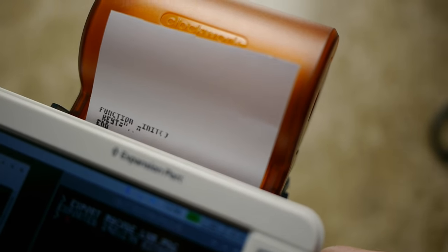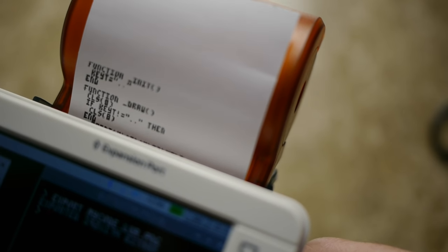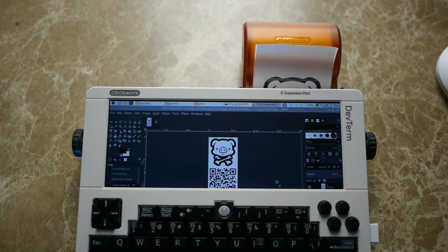I was caught off guard by how much fun I had with it, and it does turn the DevTerm into something more unique and exciting than just another computer. I would love to see more external modules from ClockworkPi, but seeing how little they took advantage of the modularity of the game shell, I don't have my hopes up. On the other hand, if the printer module stays the only external module, I'd be okay with that too.